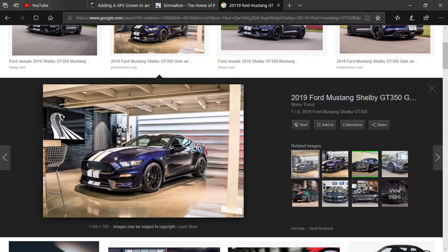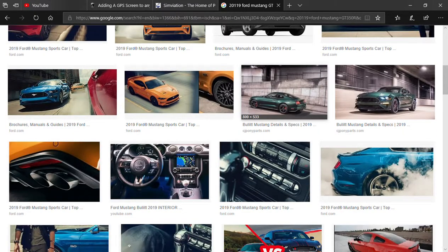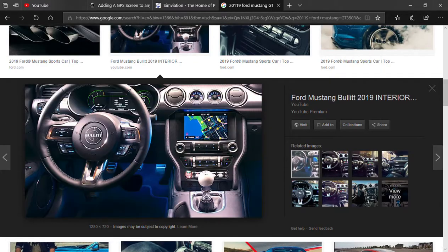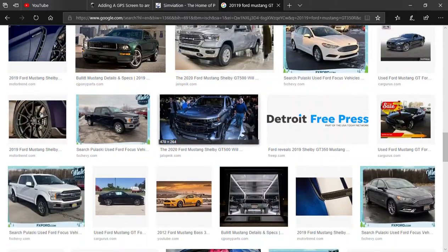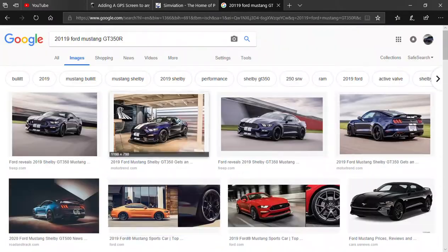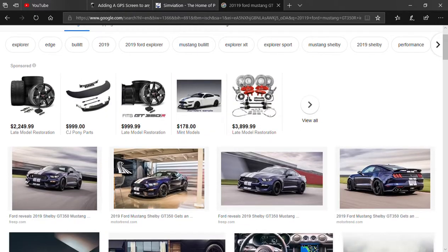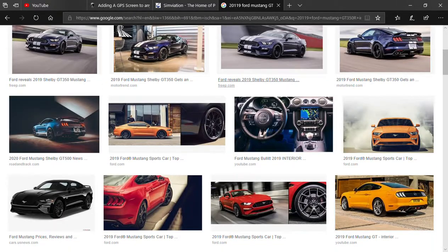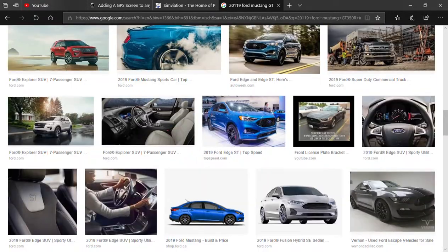They weight reduced the R-Spec so that it wouldn't have as much weight. They removed the rear seats, removed the Garmin G1000 system, similar to what's here in the Bullet. Raised the ratio of the shifting to, like I said, 272 from 3.5 to 1 gear ratio. Put Recaro racing seats in it. I'll see if I can show you an interior shot of the 350R. At the time, this vehicle was supposed to compete with the Demon, but the Demon has more horsepower. So, let's see. There were 2 packages, as I said, the 350 and the 350R.